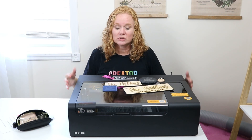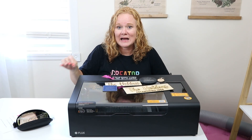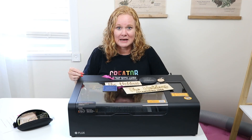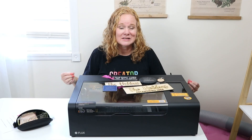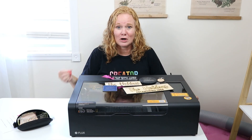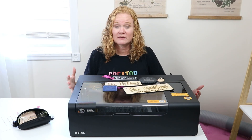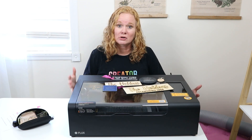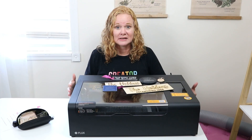This video is going to cover the laser itself. The only accessory I'm going to add during this video is the autofocus module. I'll show you both autofocus and manual focus options — and honestly, the manual focus is so easy you might not even want the autofocus. Other accessories you can purchase include a rotary module for tumblers and an optional air filter so you don't have to vent out a window.